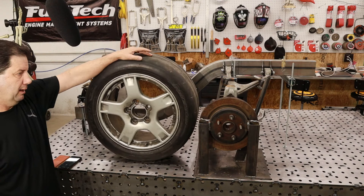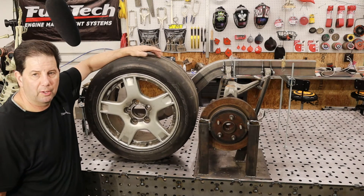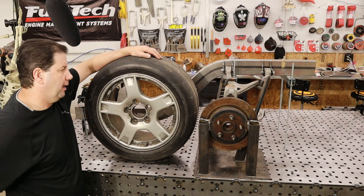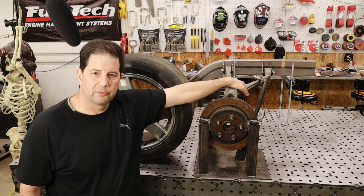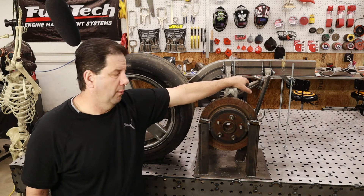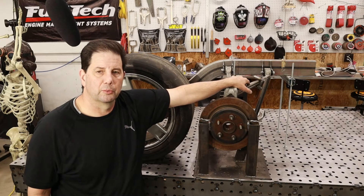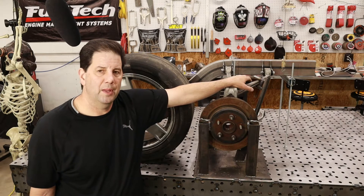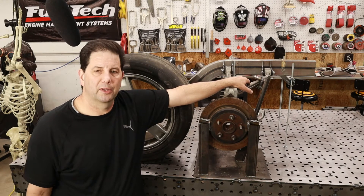When I thought about it, I said I really don't want to go in that direction. I want to start right because this is actually the first part of the car I'm making. I opted to basically scrap this whole thing, and in doing so I also decided that this is a C5/C6 setup — why don't we use a C7 because they're a lot more available these days and still reasonably priced when you get total cars. So that's what I did. I ended up buying a rear section of a C7, took the C6, chopped it up in little bitty pieces, and hauled that off to the dump.